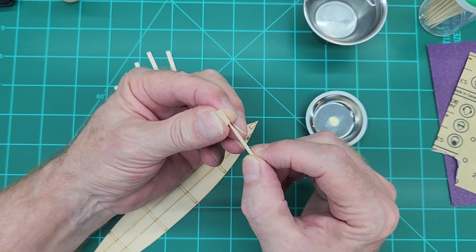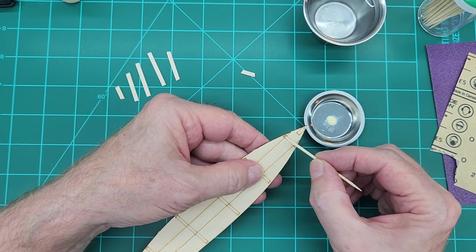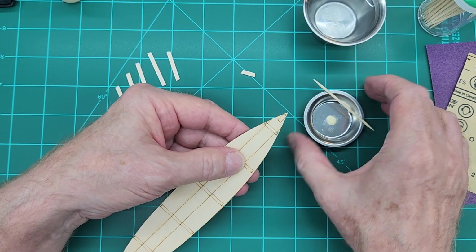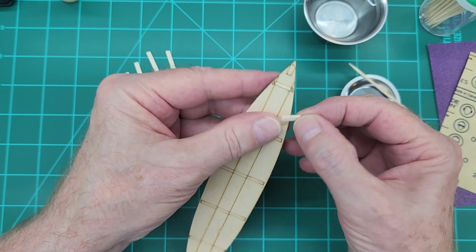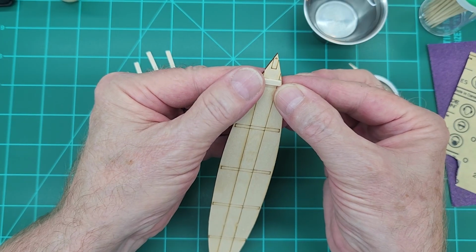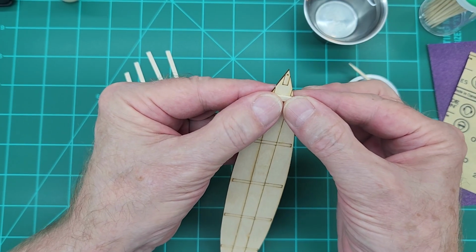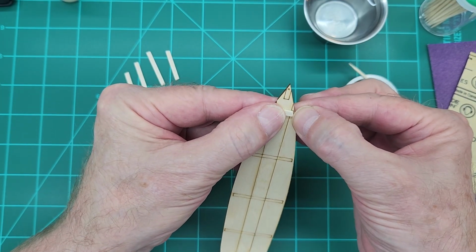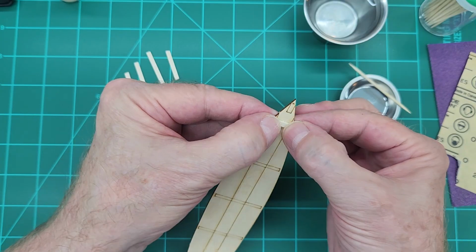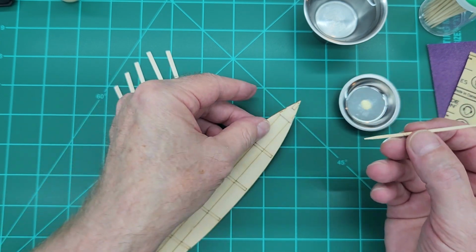Now you can put the glue on the cleat itself, or you can put the glue right there. I'm just going to put the glue on this because this is bigger, and I can hold on to it. So there, that's good. We'll take our piece and line it up like so. That one might be a little short. I don't know. We're going to press it down. Once you press this down, it really grabs. There it is, it's caught. Got a little bit of squeeze out there. I'll just wipe that off.